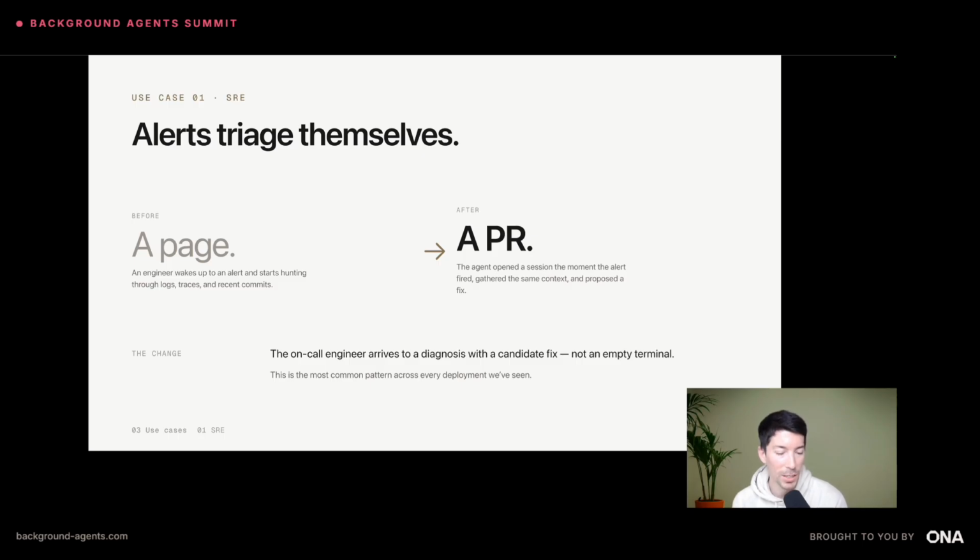Because it's integrated into all of the company infrastructure, it has access to the logs, the knowledge base, the GitHub repo for the commits. And so we're able to basically create a root cause analysis before the engineer even jumps into the issue. In a lot of cases, we can not only identify what the issue is, but also fix the issue and create a pull request. Because again, the agent is hooked into your code base, it knows the existing patterns and can create a pull request that actually resolves the issue before an engineer even shows up.